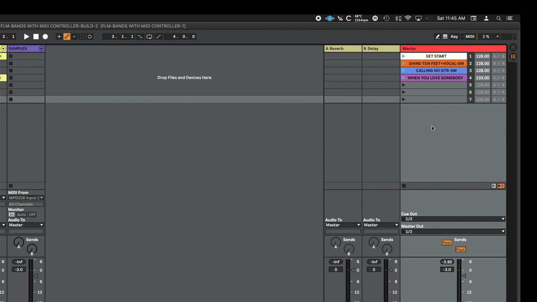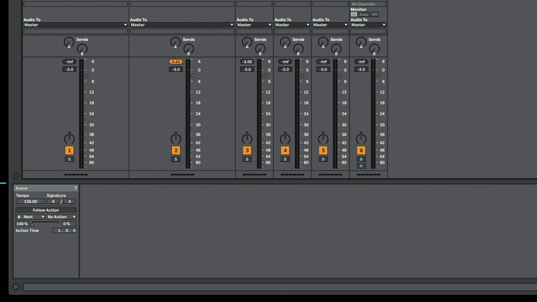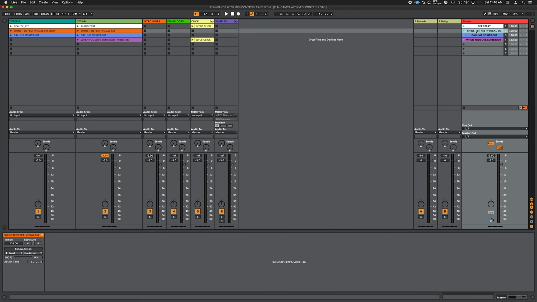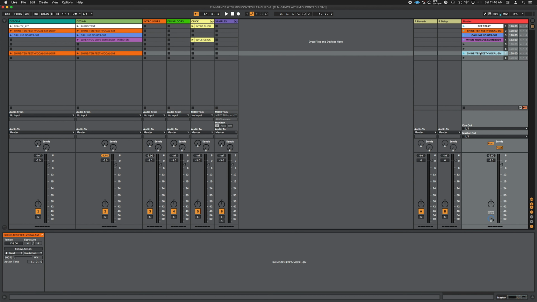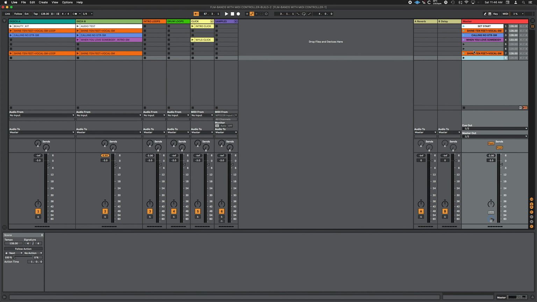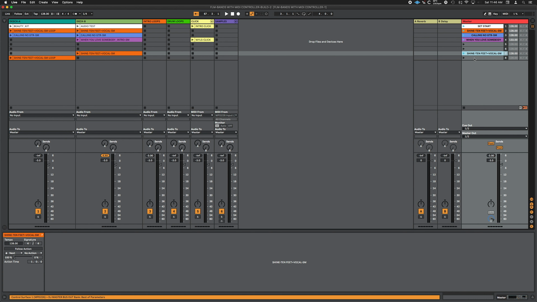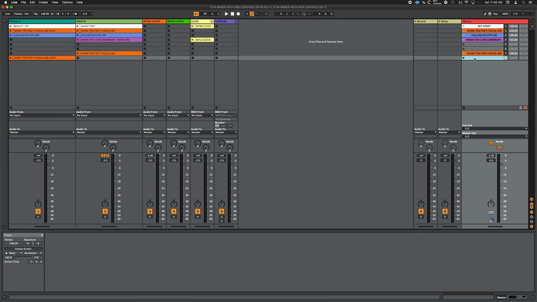Another really amazing feature that Ableton 11 has implemented into their latest release is the follow actions from the master scene launch column. So we're going to go over to the master channel and let's just give you a quick rundown on how we might use this. There's a lot of ways and a lot of flexibility for you to really spice up your set with this. So let's just grab our Shine track. I'm going to copy that and let's just move it down here so we're not messing up the rest of our work. Let's say that we want this scene to move into this scene hands-free because I'm playing a drum fill in 2 bars, and we're going to move down to the next scene.